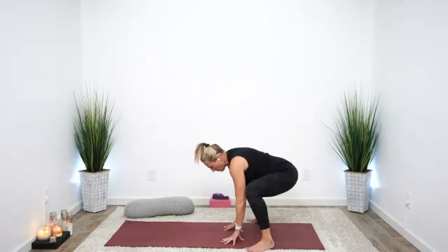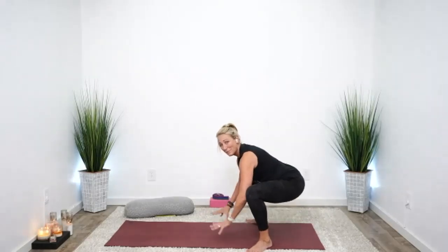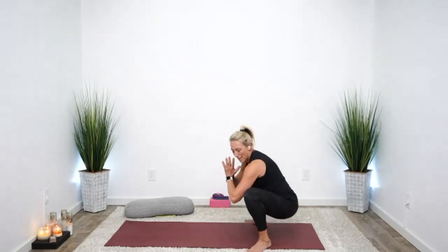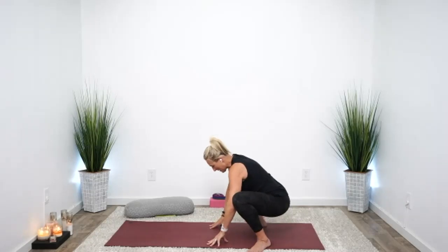And come down into your choice, your expression of Malasana prayer squat. You can drop your hips down or you can keep the hips high. That's a little more work. But either way, elbows inside the knees, press the knees out to stretch those adductors a bit more. Lengthen through the crown of your head. Breathe. Return your hands to the mat.